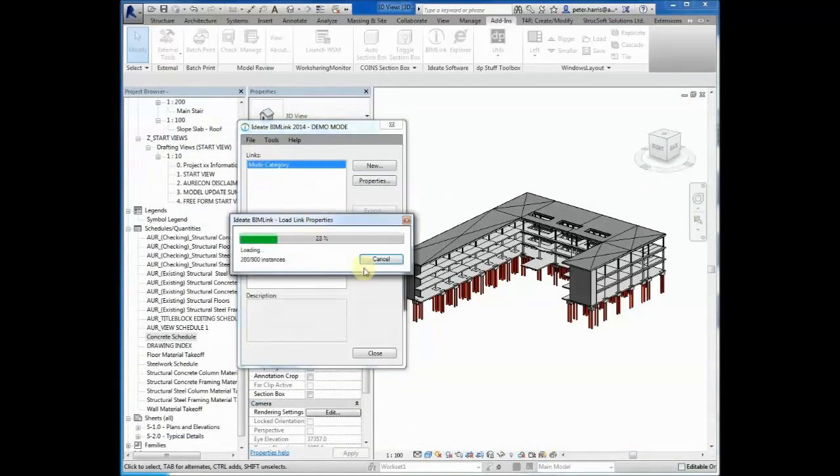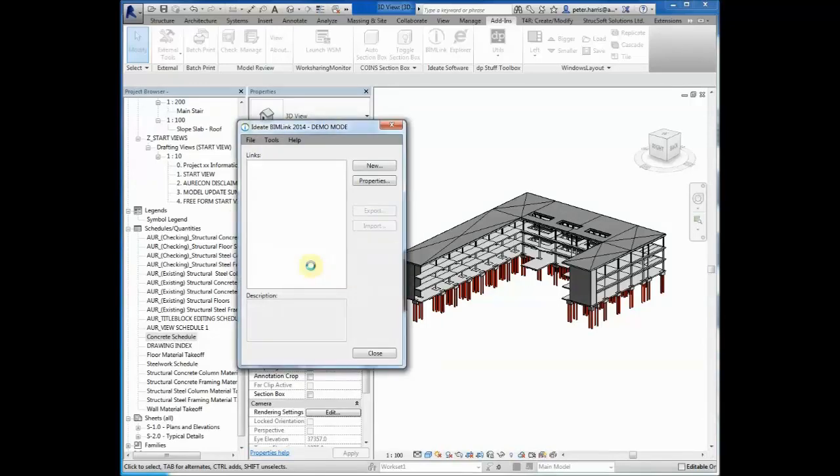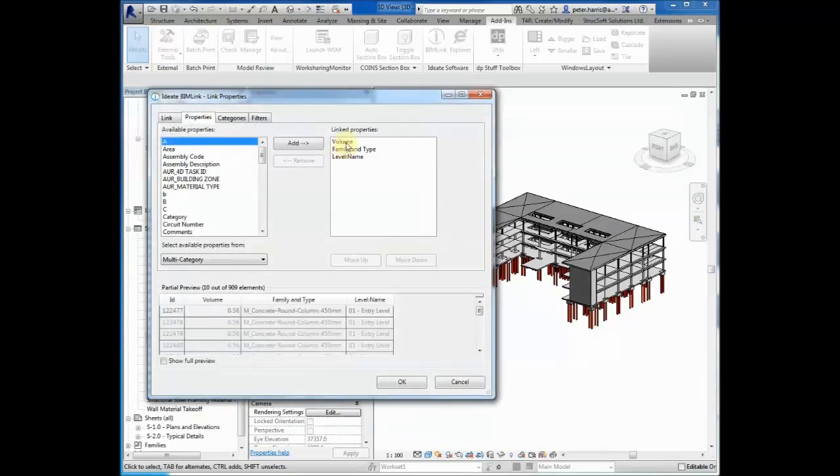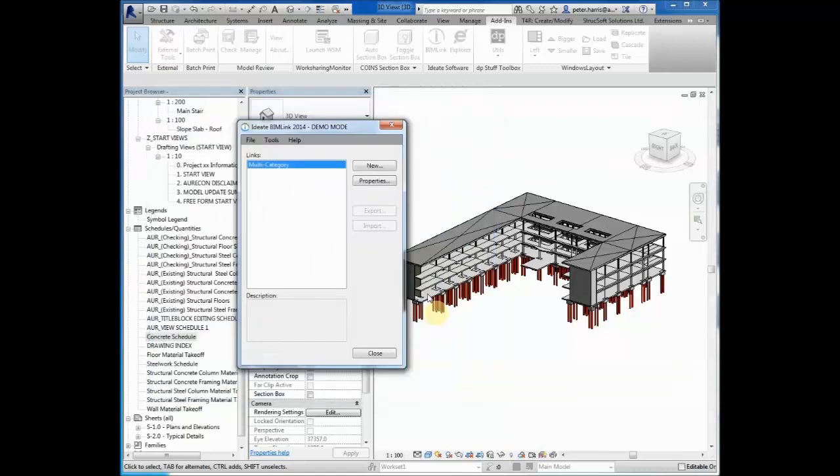Double clicking the multi-category link just to see what parameters are being used. This will be using volume, family type, and level name. And export this out to Excel.